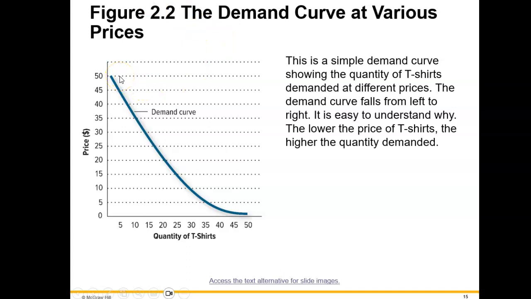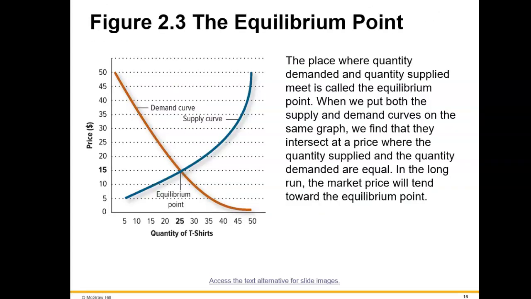All right, so notice that with the demand curve, it is going to the right. It is showing again as the price is going to decrease, that's going to impact the demand curve, meaning that a higher number of quantity will be demanded because the price had actually decreased. Okay? Then, when those two come together, when the amount of supply meets the demand, that's called the equilibrium point, also known as the market price.